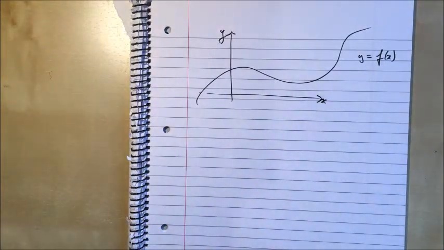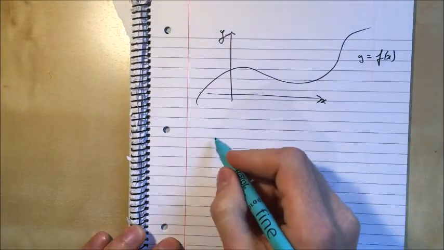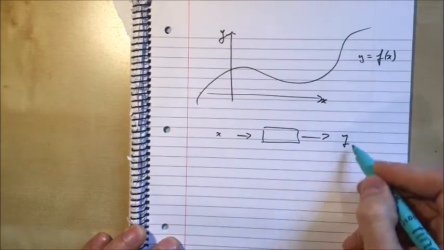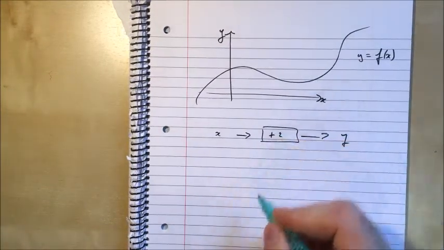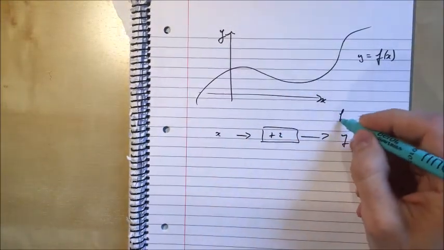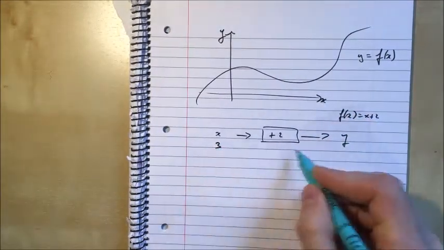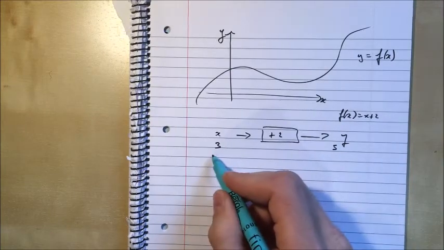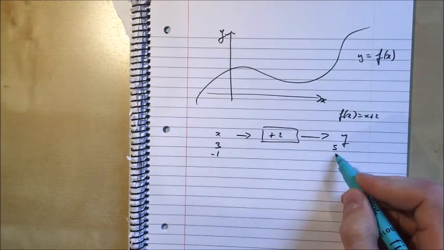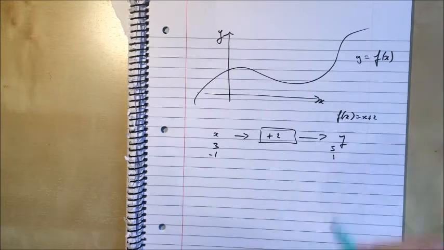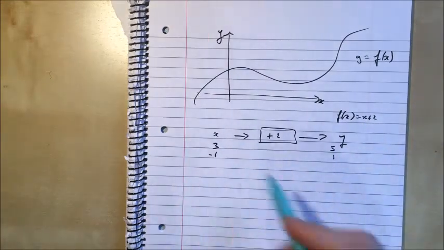Think of it as a sort of function machine, okay? So you take the x value as an input, and you put it into the machine and it spits out the y value. So let's say the function was the +2 function. We'd write that as f of x equals x plus 2. Well, if I put in a 3, it spits out a 5. If I put in a -1, it spits out a 1. So if you put in an x, it spits out x plus 2, right? So we can think of it like that.